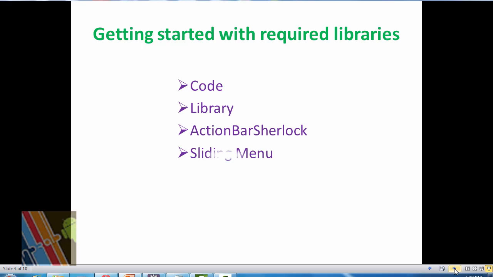And the sliding menu. It is an open source library that allows developers to easily create applications with sliding menus like Google Plus, YouTube or Facebook. And Google Play services. Google Play services provides you easy access to Google services and is tightly integrated within the Android operating system. And the last one is the Emojis library, a library to show emojis in the text view.